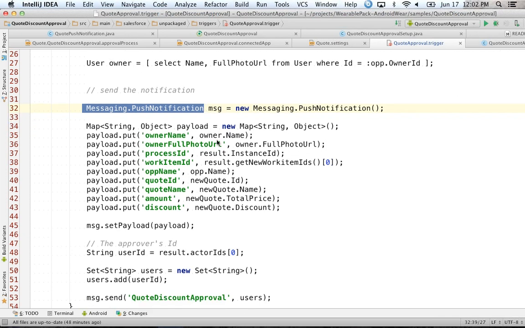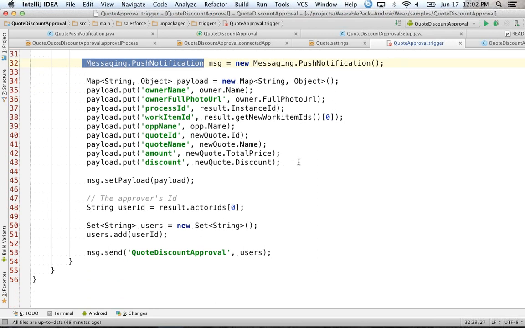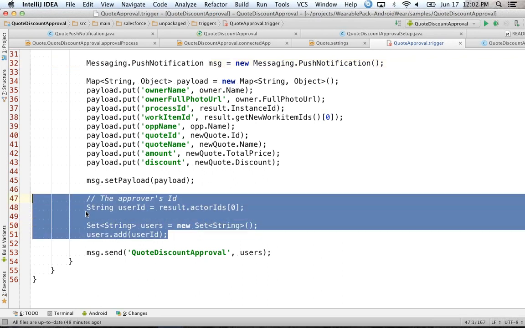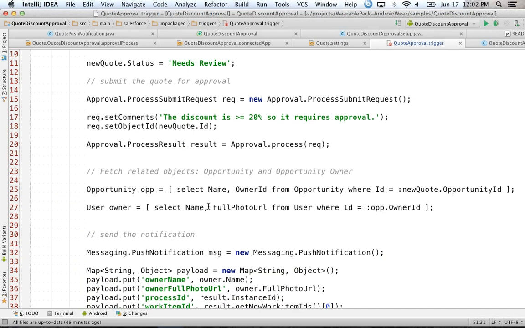There's a few other little things. Most of that doesn't matter. I'm using the Salesforce SDK as a dependency, the Android SDK for Salesforce. And then I've got this wearable preview thing. Okay, so that's my build.